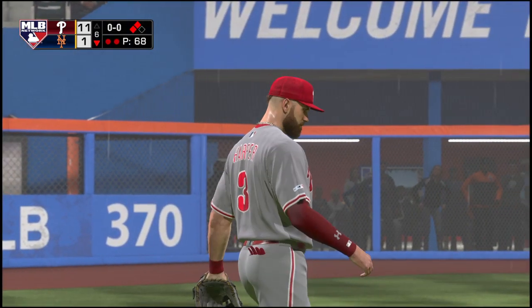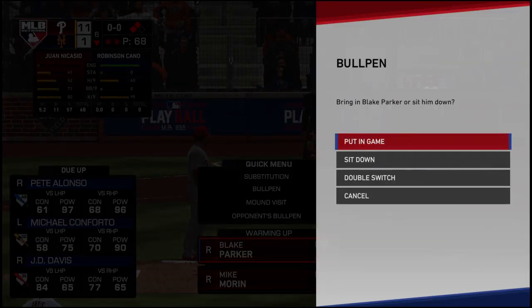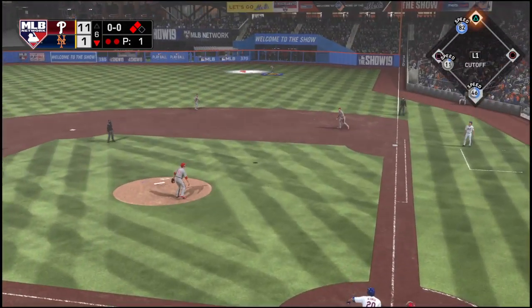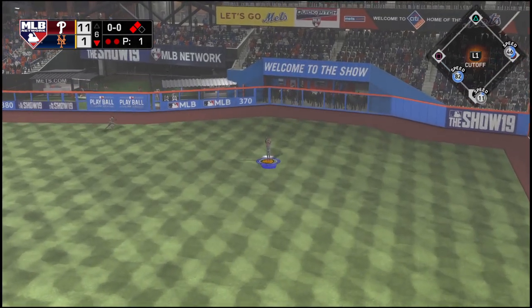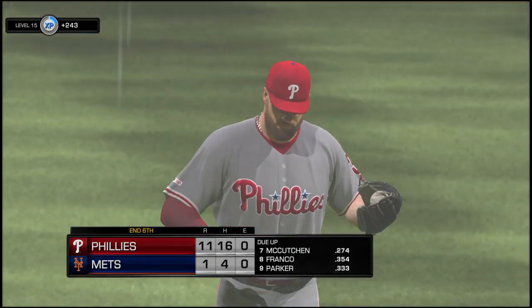Now batting, number 20. Now at the plate, Peter Alonso. He comes in 1 for 2 with that home run he hit earlier. Blake Parker trots in from the bullpen here as he inherits a tough spot with 2 on and 2 away. Harper has a read on it, and that's the 3rd out. 2 left for the Mets. They trail by double digits, 11-1.